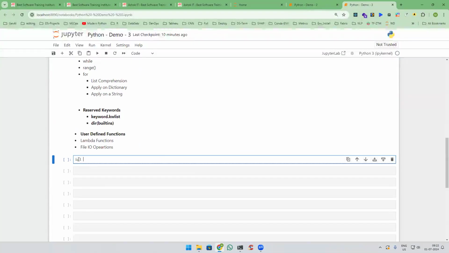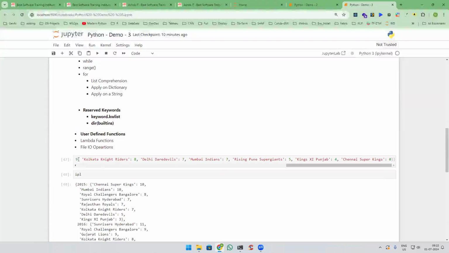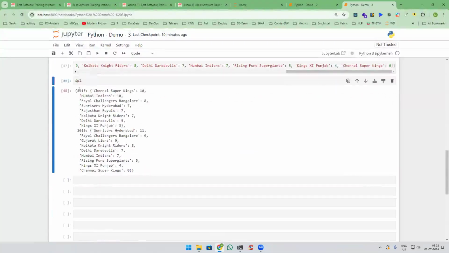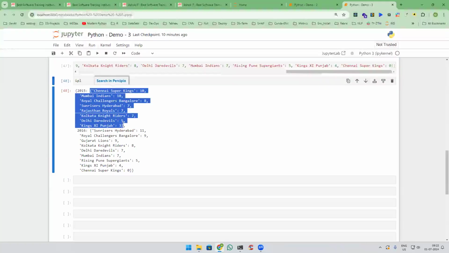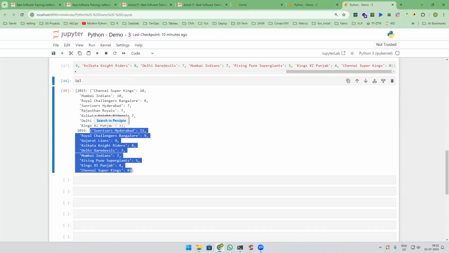Let me give IPL as some key name. Look at this. 2015 and 2016 are the keys, and inside each key, we have a totally different dictionary as a value. Again, it's a dictionary, but as a value.